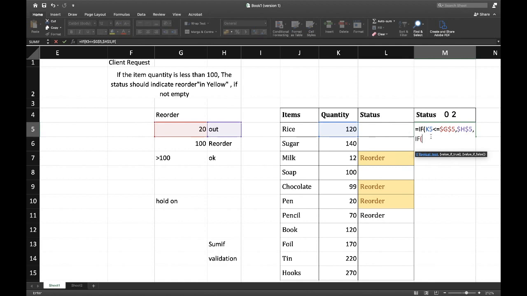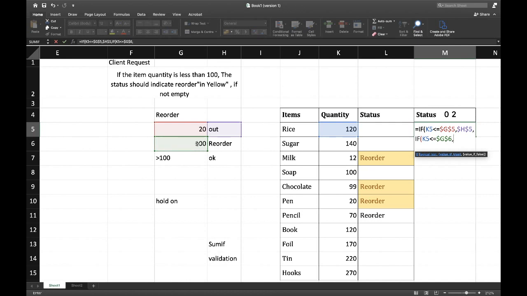Again, we begin the same process. Logical test: if the quantity in the same cell is less than or equal to 100, which is here, we make it an absolute reference, comma.